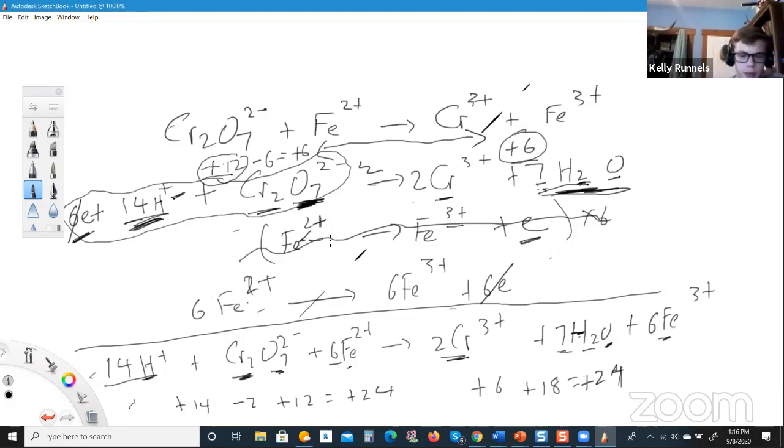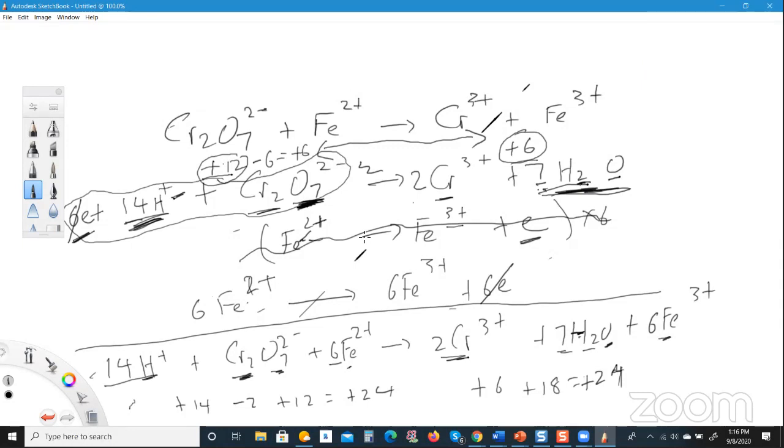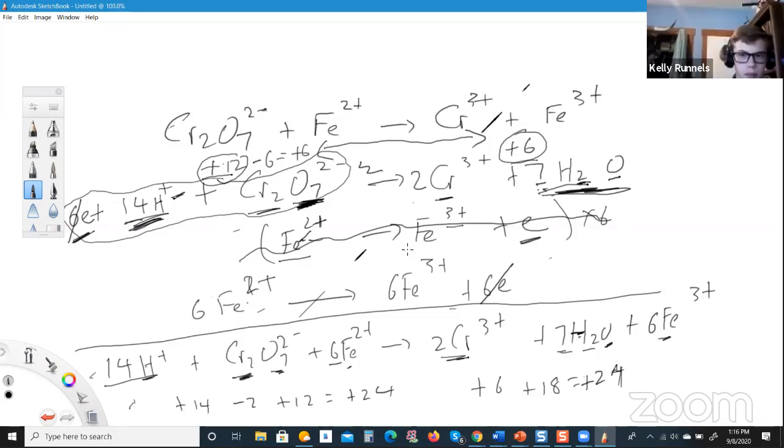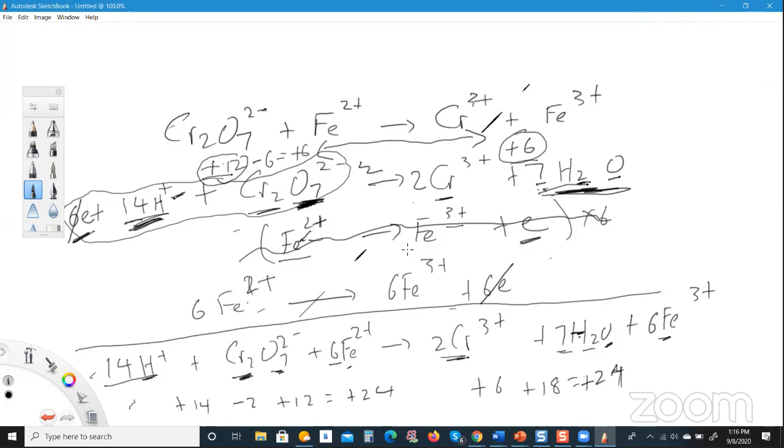If you were doing this with compounds that didn't have oxygen or hydrogen in them, would you use another neutral compound? No. As we said, in the case of the second half equation, there were no oxygens here, so we don't need to add any water, so we just leave it alone. And the same is true if there are no hydrogens on one side or the other, then you don't need to add any hydrogen ions.